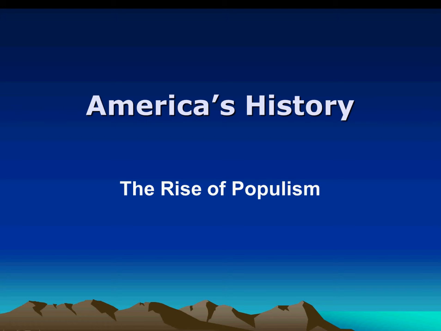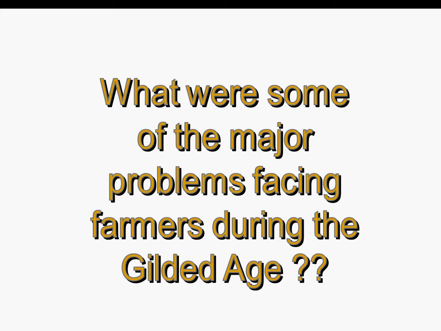Populism really is a grassroots movement that took place in the West, organizing farmers against big business, particularly the railroads. During the Gilded Age, during the last half of the 19th century, farmers faced a lot of problems, not only just natural problems, but also economic problems. There was a shortage of money. It was hard to get bank loans. Railroads charged exorbitant rates to haul their grain and livestock and other produce to market. They were looking for some help from the government. They organized themselves to fight back.